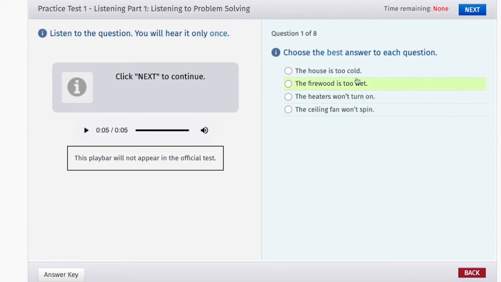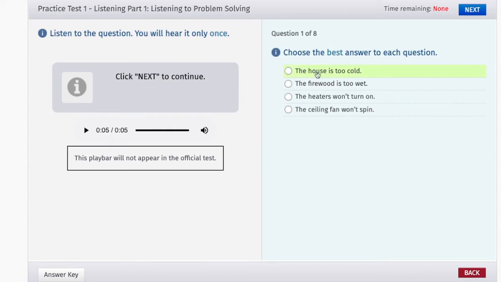We heard all this information. Talked about the house, we heard about cold, we heard about firewood, we did hear about wet, we heard the heaters. We heard turn on with the ceiling fan and spin. We heard lots of this information. But actually, was it that the house is too cold? So it's not just about the house and not about cold.